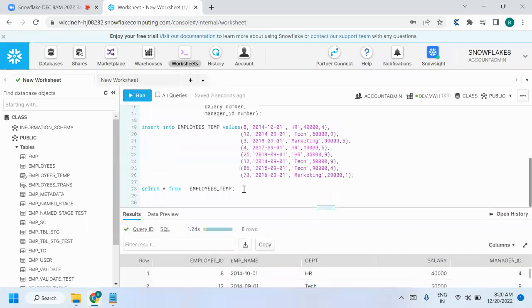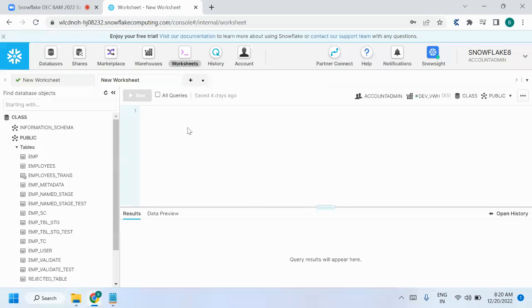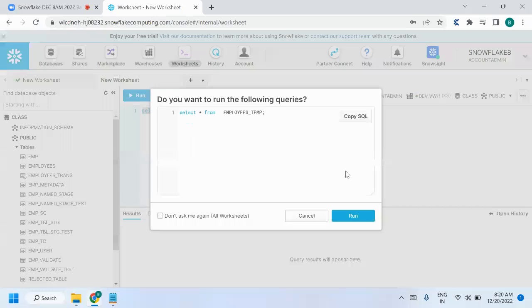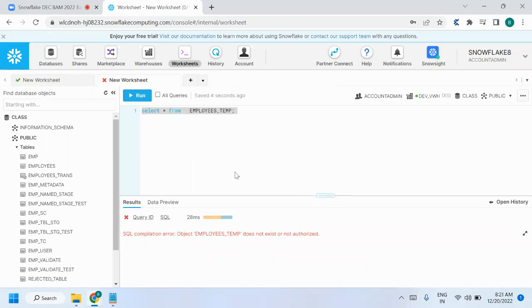Now the same thing, if I try to execute it in another worksheet, run, observe what it is telling.